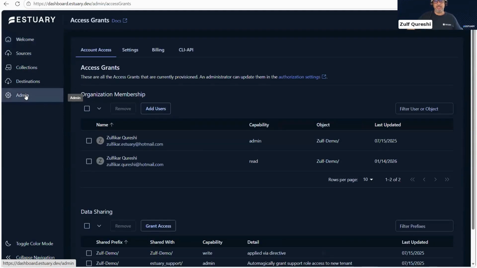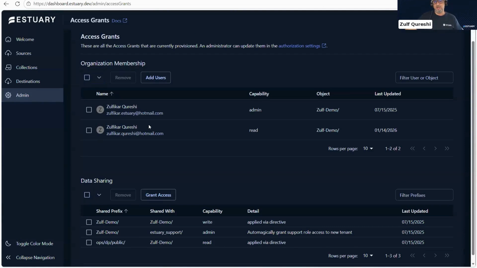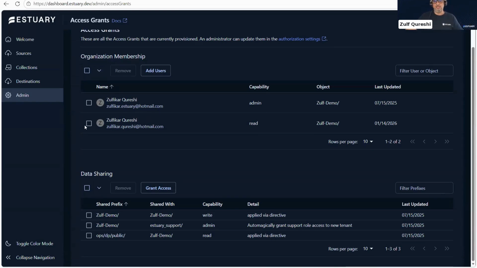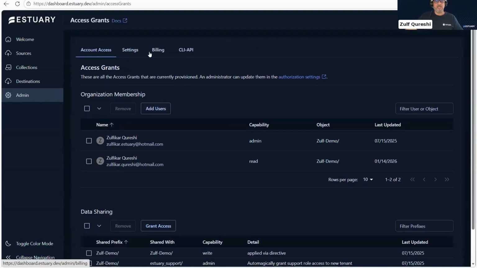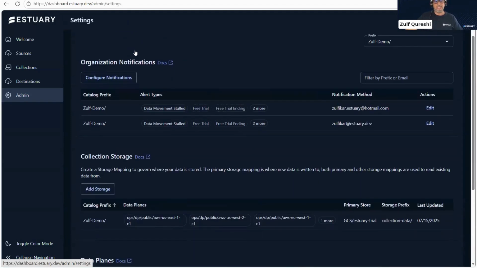We also have admin in here, and let me cover admin. I mentioned earlier that when you create this organization/tenant name, you can invite other users who can use this tenant name. So you don't have to have multiple users that create their own tenants. You can do this from one spot itself. You create multiple different users, give them different accesses, different privileges. In here, you'll also see other tabs. You can see billing if you go through the pay-as-you-go model. There are yearly subscriptions that you can also sign up to, and also settings.